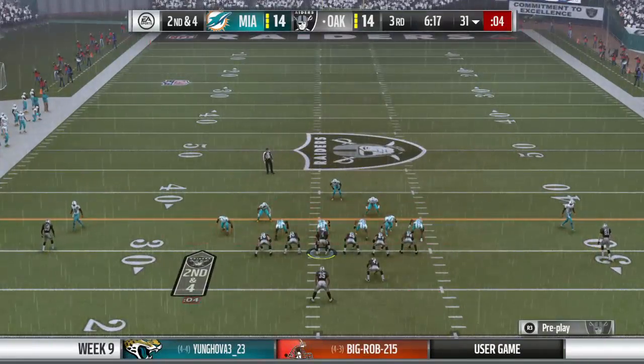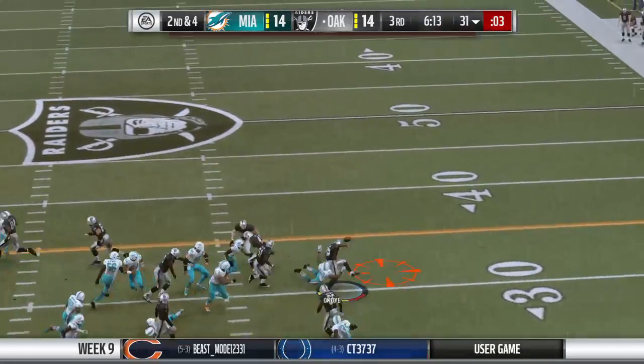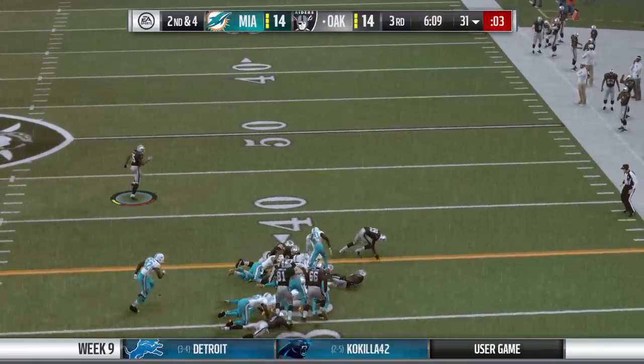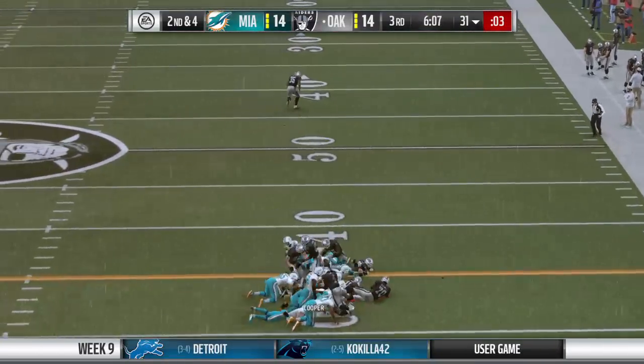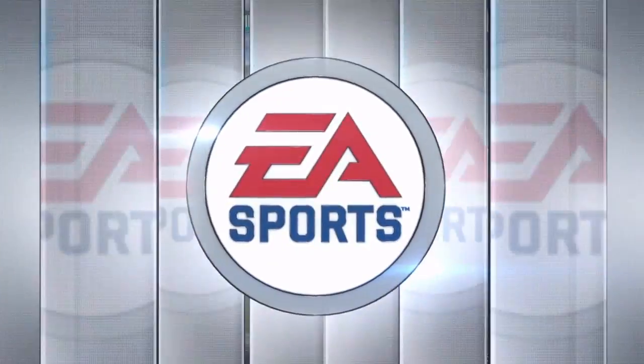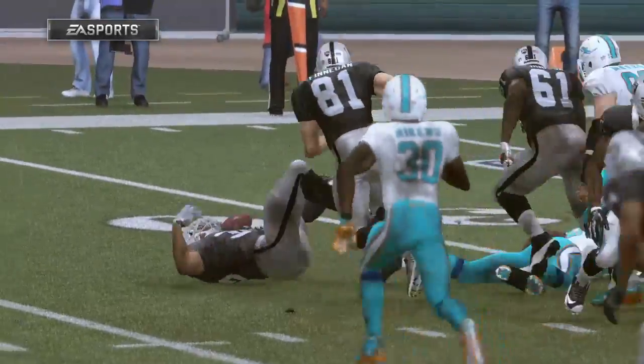They come up in an offset eye. Now they'll run it on the toss. Now the ball comes loose. Wow, that ball gets knocked free, but a teammate comes along and scoops it up.